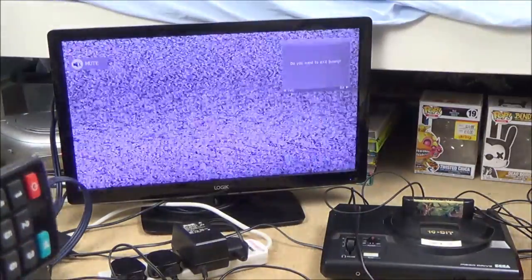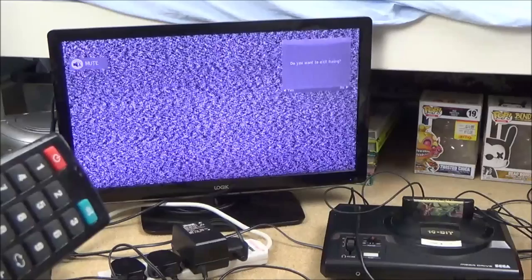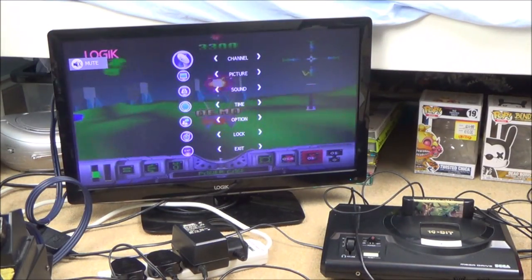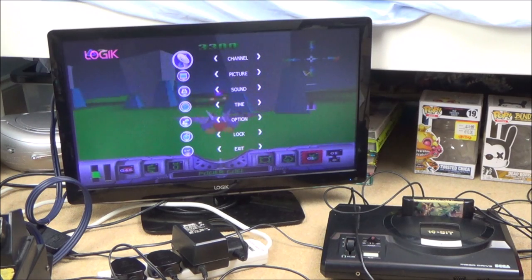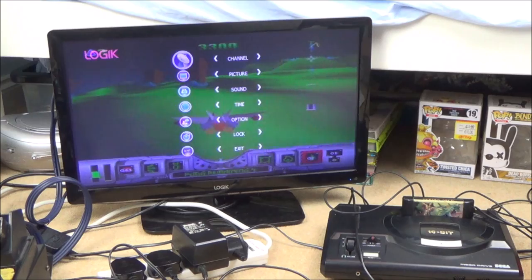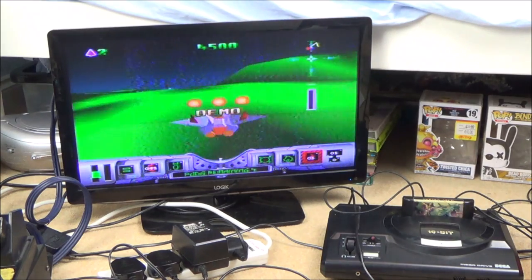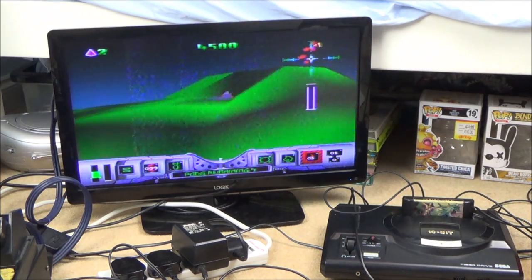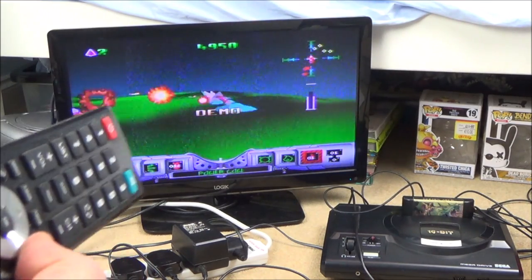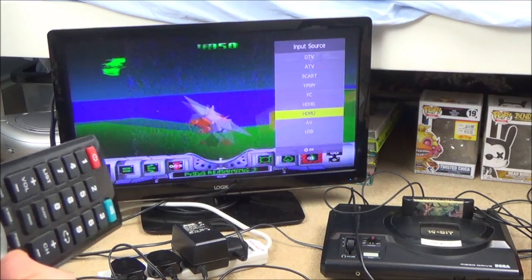So now I'm going to press menu to exit. Do you want to exit tuning? Yes. Now check it out. And I have sound and everything working through it. There. Let's exit that. There you go. Not as nice as AV, but it's working. So now it's working on RF and it's working on AV.